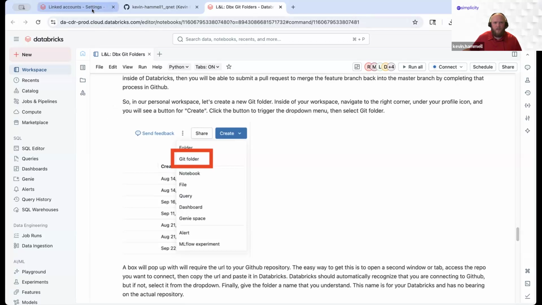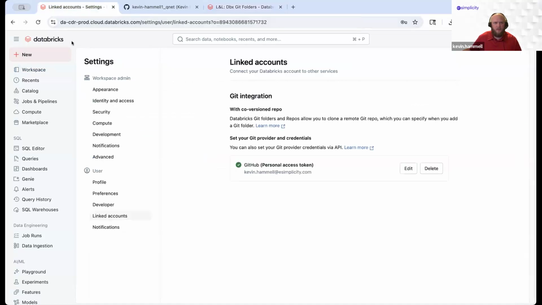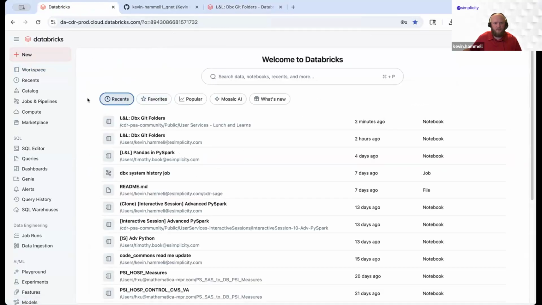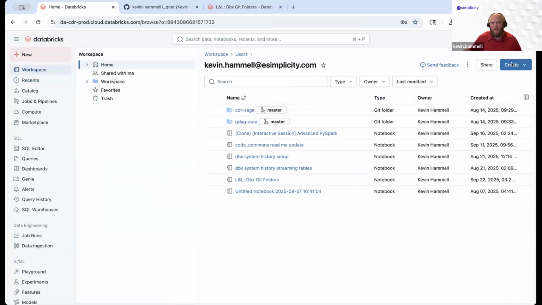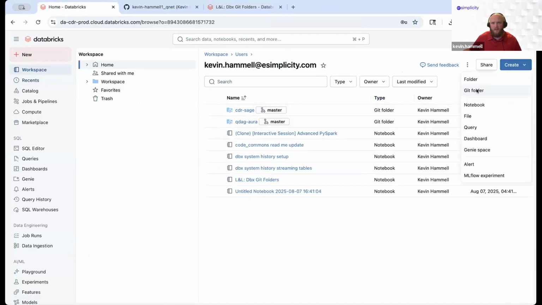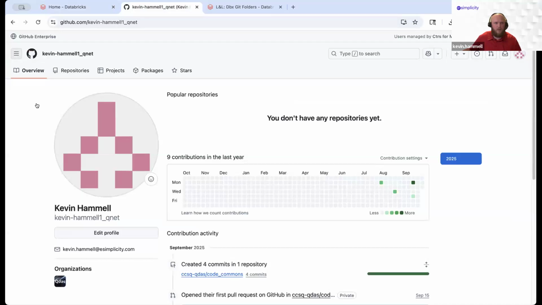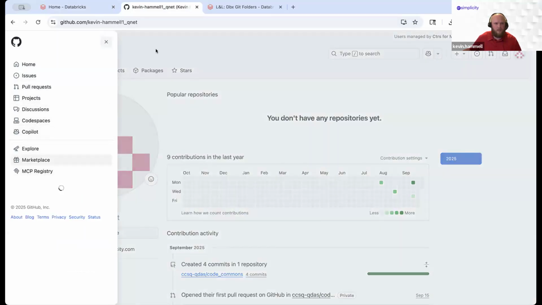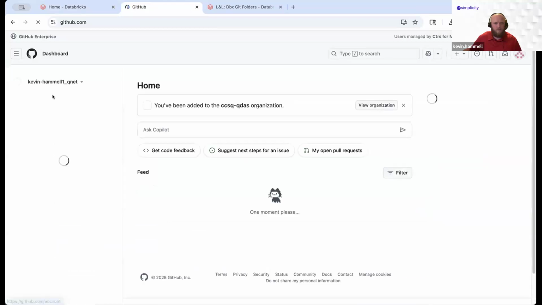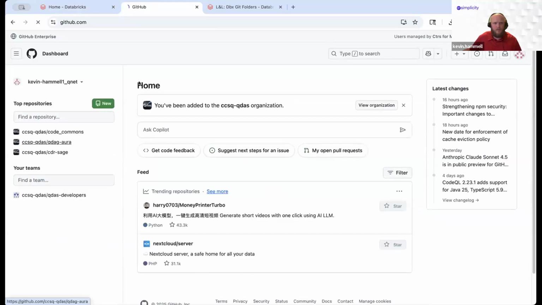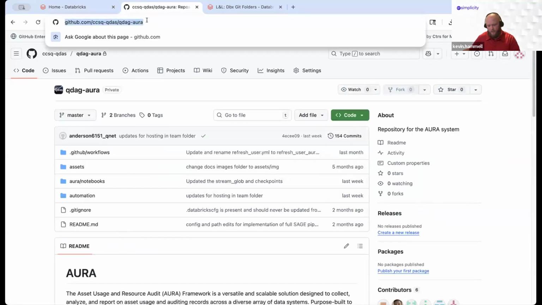So let's talk about creating a Git folder inside of a personal workspace. We're going to navigate over to the top right corner in your workspace, and you can do create and Git folder. You'll see here it prompts you for a URL, who the provider is, and what a name is. That URL is just going to be whatever repository you're wanting to clone in.